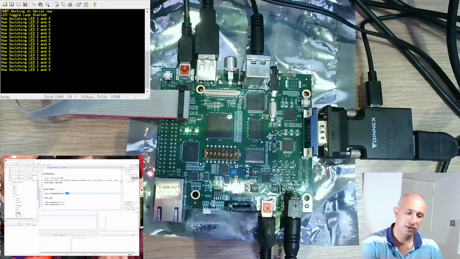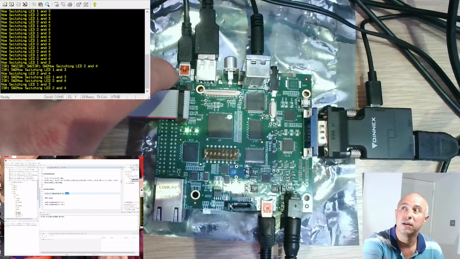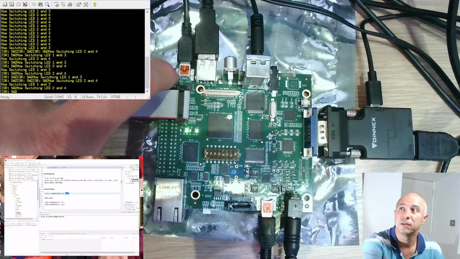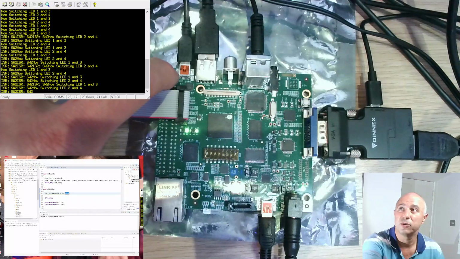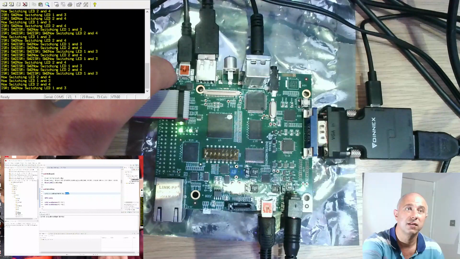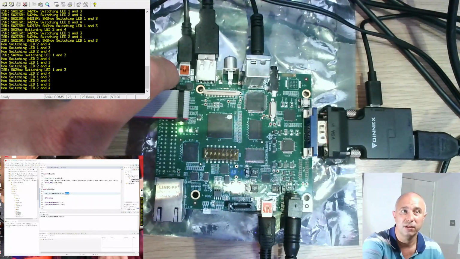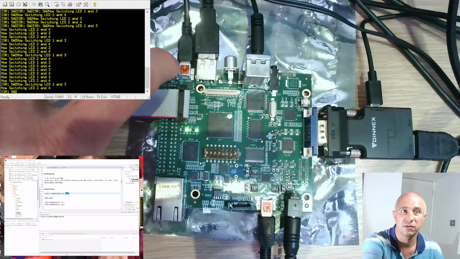And if I press switch 1, see that? I'm now getting an interrupt. And if I press it more and more, see that? ISR. By the way, if I press and hold, it's giving me something, and release is giving me something else.